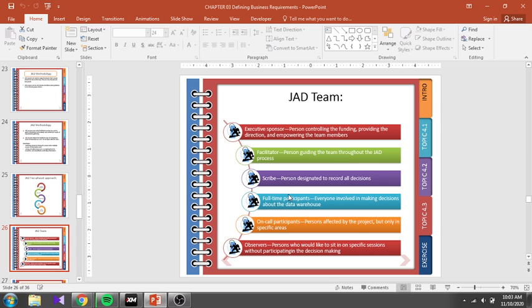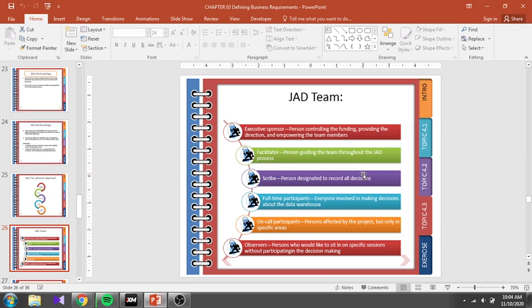Okay, what are the teams or parties involved in this JAD? Of course, the executive or sponsor, and the facilitator, the person guiding the team throughout the JAD process, like a leader. The scribe is the person designated to record all the decisions, like a secretary. Full-time participants are everyone involved in making decisions about the data warehouse, all the members involved.